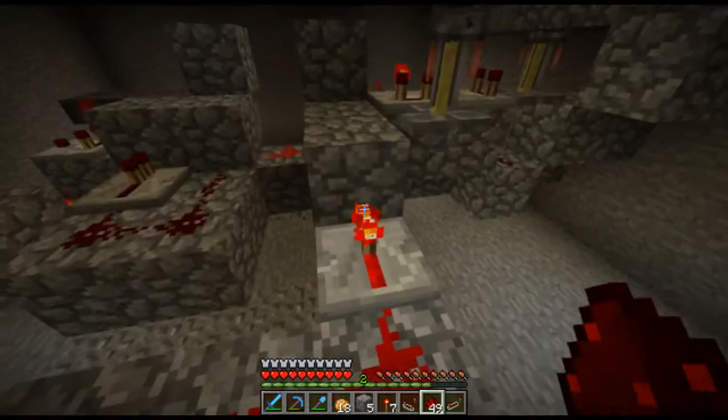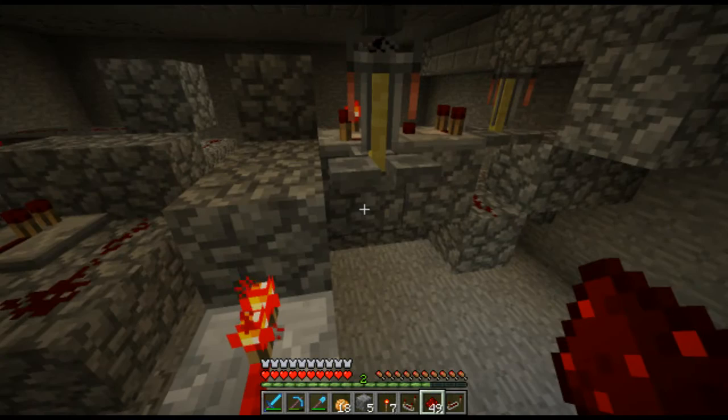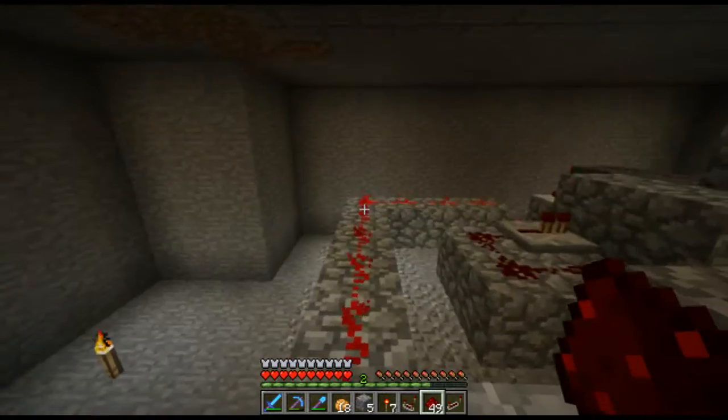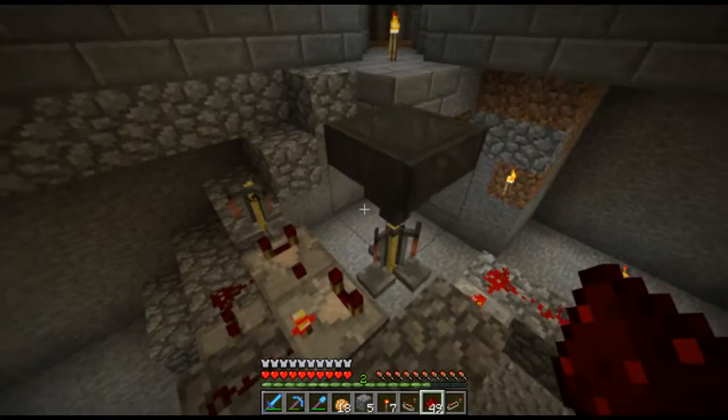And yeah, and then this goes around. This powers this block, which will disable the hopper that is going to go underneath here. So that's kind of the idea.